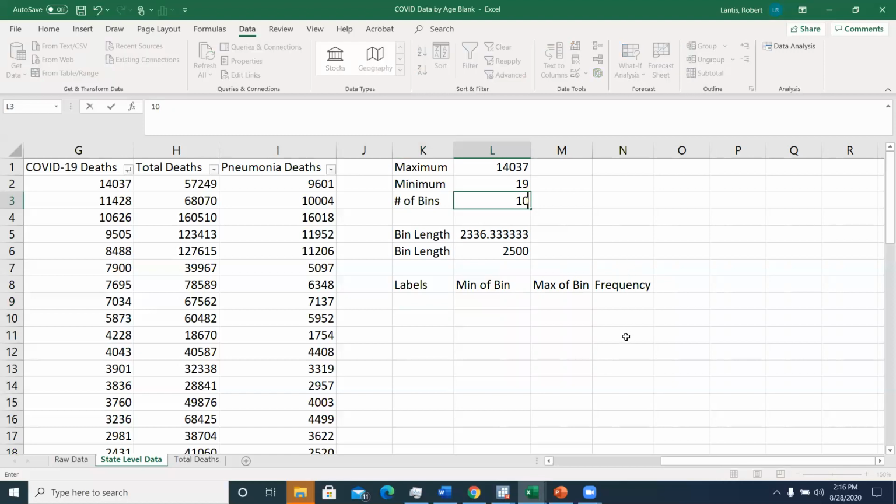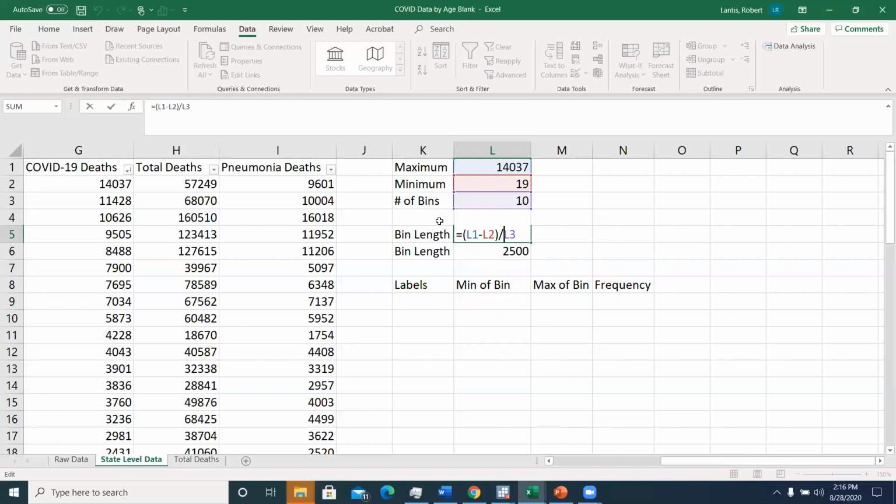Because I was using cell references, if I change this to 10, notice that the bin length changes. Now, obviously, this one doesn't because I was choosing that one, not from the formula. But my formula where I use the cell references will now use that, and that's the real power of Excel. If I type these numbers in, I'm going to get the same answers, but if anything changes, I have to go all the way back through and redo it. In Excel, you can set up these templates where everything gets the change, okay?